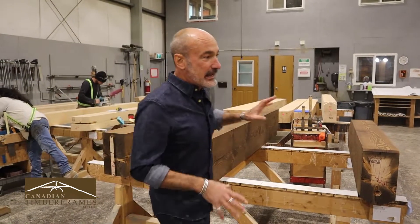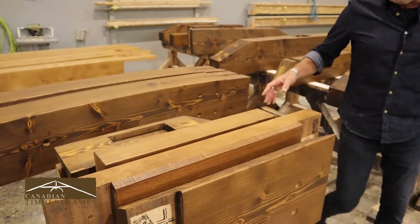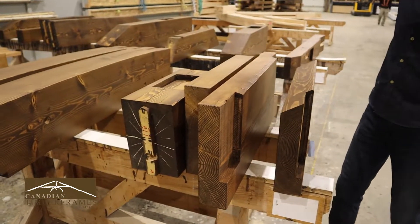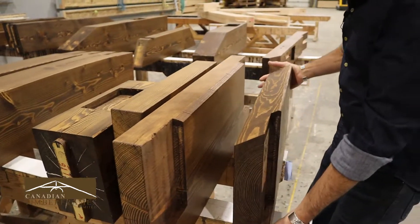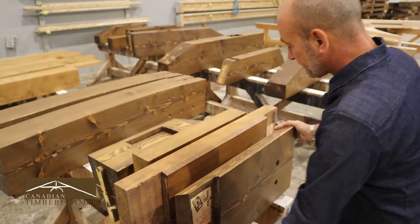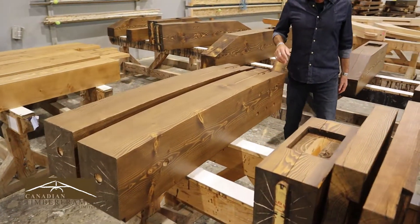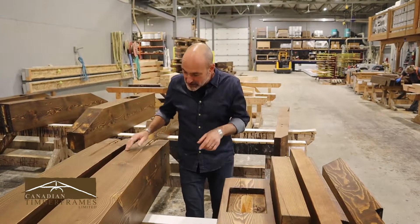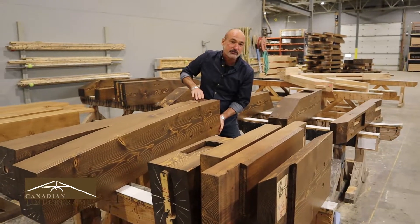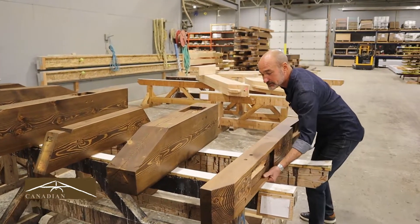So final sanding, that handwork, and then everything gets that clear coat after it's been stained — and this is your product. Super rich. These are the little ledgers that you guys worked so hard on as you chased through the rooms and dealt with those areas, whether we had a beam or a ledger to capture a rafter. Super, super clean. Finished — furniture grade, I like to say. And it'll be packed and wrapped and weatherproof, so it makes it all the way down to Telluride. Those cool curved elements in those trusses — you can see this has been cut and sanded, and there's that knife plate. So it's one of those components in those trusses.